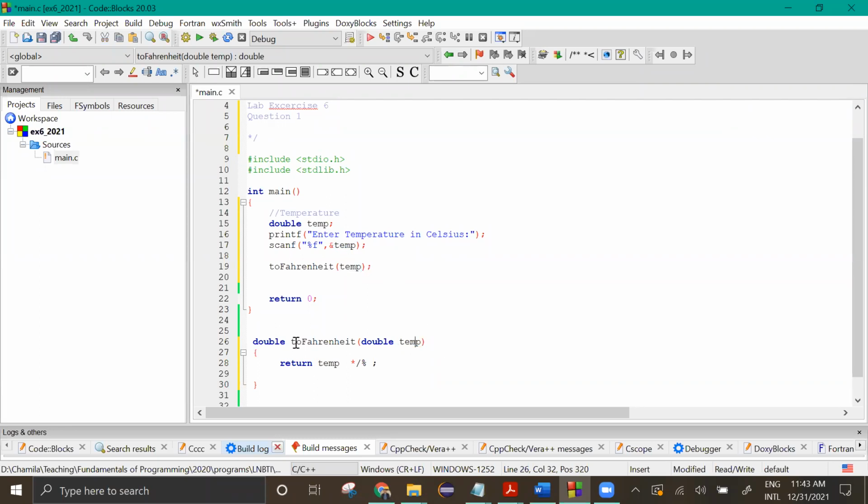Right? So that's what happening there, right? Okay, so I call the function here, right? If this function is returning double, so that means where this function is called, right?